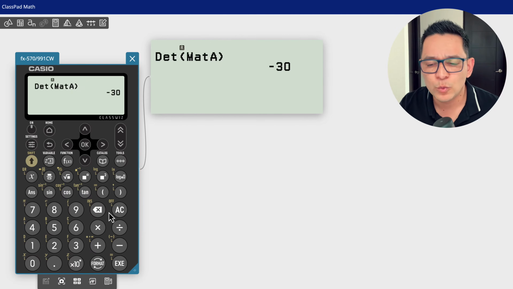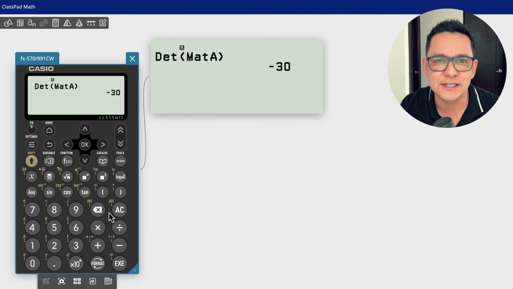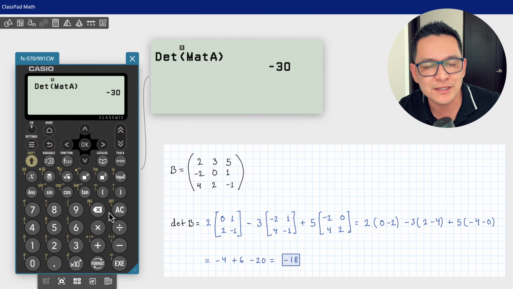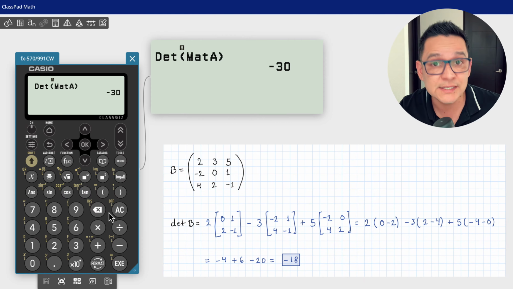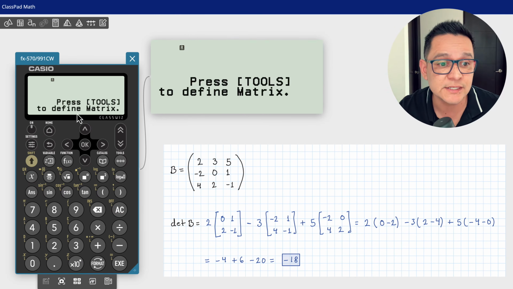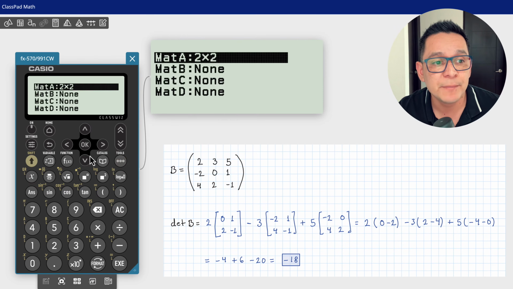But now, when we have a 3 by 3 matrix, look at how the procedure turns out. It's not that simple anymore. It's a bit longer. So, in order for us to do it directly with the calculator, we're going to repeat the same process. So, let's see. Let's erase so we can do it. From the beginning, we agreed that once we're in the matrix, we're going to press here where it says Tools, right? So we press it. But since I already have Matrix A defined, now I'm going to select Matrix B.